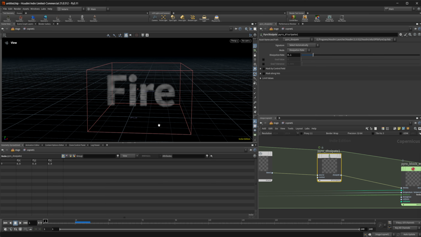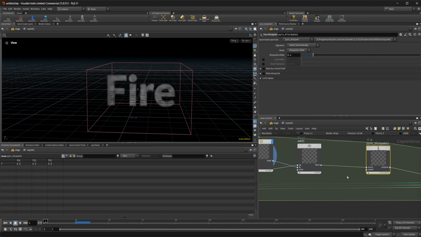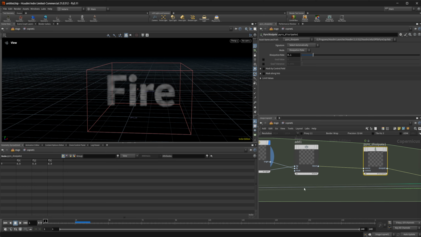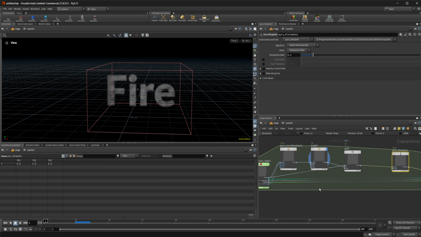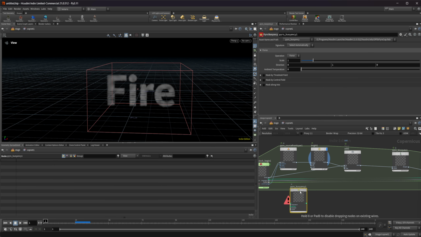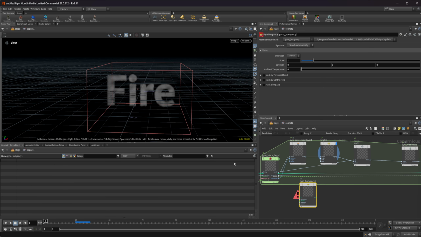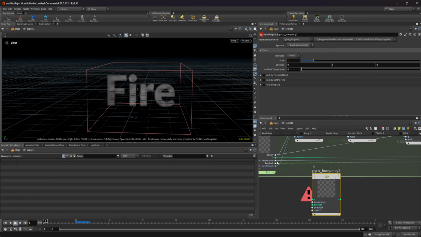So we do want to continuously dissipate some of this. Now we're going to wait a second to actually dial in this dissipation rate because you're not really going to be able to tell what you need to do until you have some other things added in here. One of those is going to be the pyro buoyancy, because we want our smoke and our fire to rise up, or kind of go upwards.